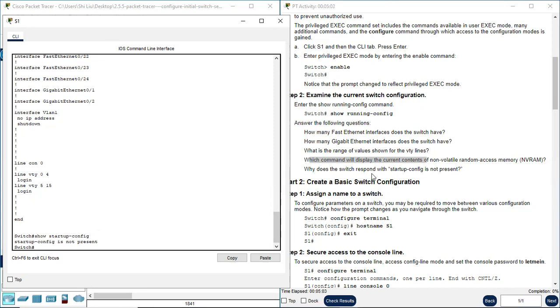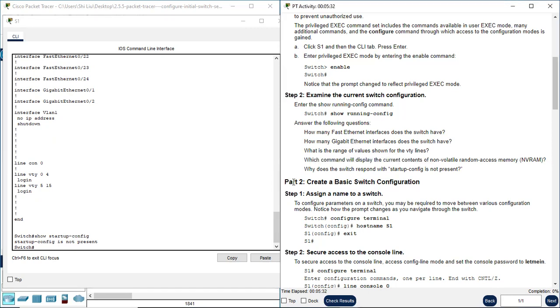So why does the switch respond that the startup-config is not present? That's because we are currently in the running configuration, and we haven't saved the running configuration to the startup configuration file yet.